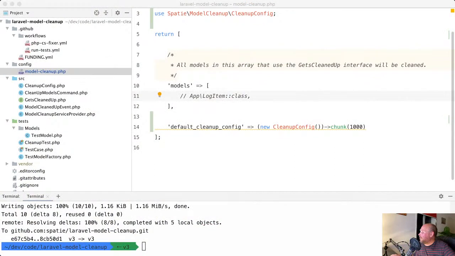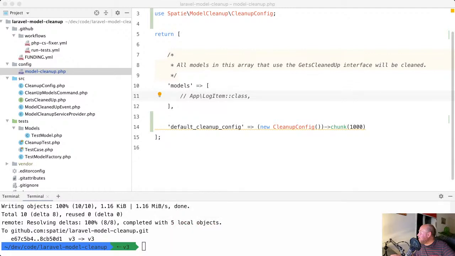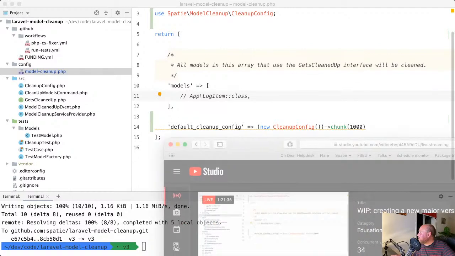Hi everybody, welcome back. I did a vote on which thing we were going to do next with our package, and I gave a choice between adding a feature and adding Psalm tests. And the people right now in the chat, they want to see the Psalm test. So let's do that. Let's start local screen sharing so you can see my screen. Let me move some things around here so I can see the chat.